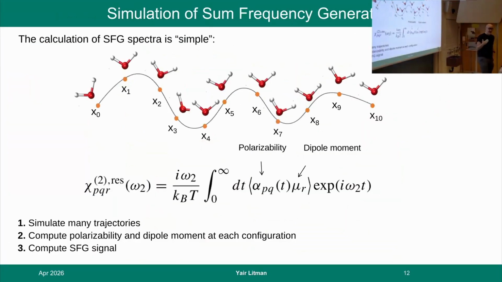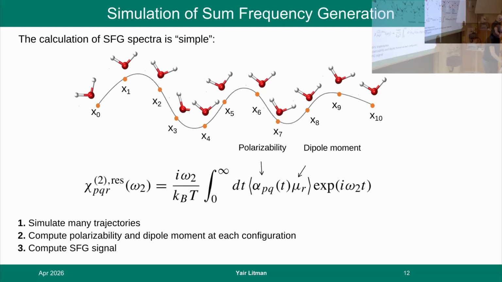I am skipping many details here, but just to give you a glimpse, what we do is we run molecular dynamics simulations, in this case using machine learning interatomic potentials, and we have our trajectory. Along our trajectory, we compute dipoles and polarizabilities, and then we can get the correlation function of polarizability and dipole moment, and we get access to the chi(2) spectrum. There are many details I am missing out, so I'm happy to explain further if there are people interested in the audience.